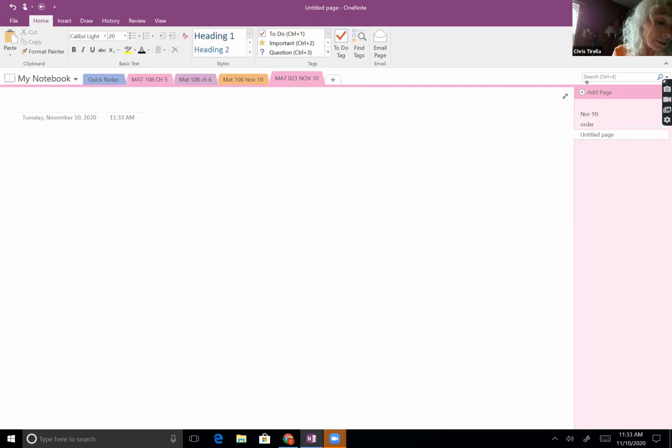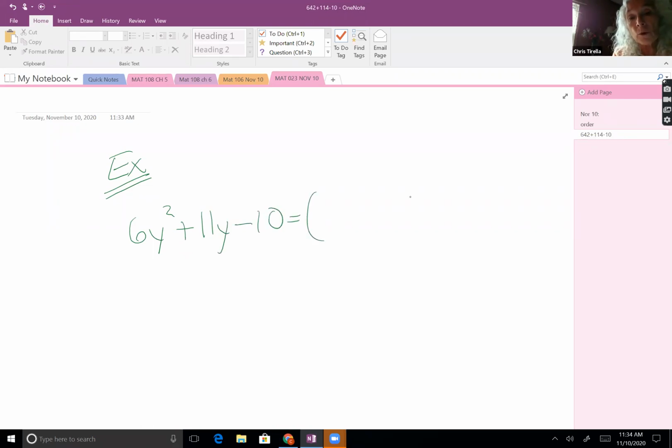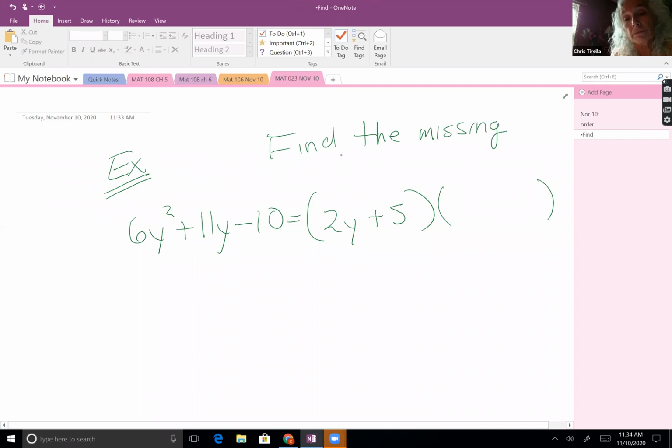Not hearing anything. Let's just look at several more examples. Actually, can we do another one of these examples, where you know one factor and you have to find the other? Yeah. Okay. Let's look at 6y squared plus 11y minus 10. One factor that we know is 2y plus 5, and we have to find the other factor. I'm going to shut up and ask you folks to find the missing factor. What would go in there? And I'm going to give you guys a couple minutes to figure that out, and then we'll go over it.